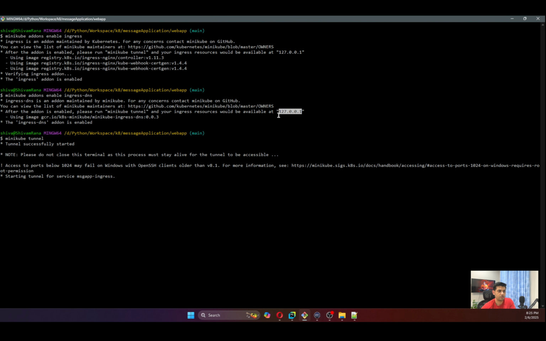In order to resolve this, we'll have to map this IP address, which is 127.0.0.1, to our domain name in our hosts file. If this would have been a real cluster and a real production environment, then our application should have been accessible on the domain name and no additional steps were needed.